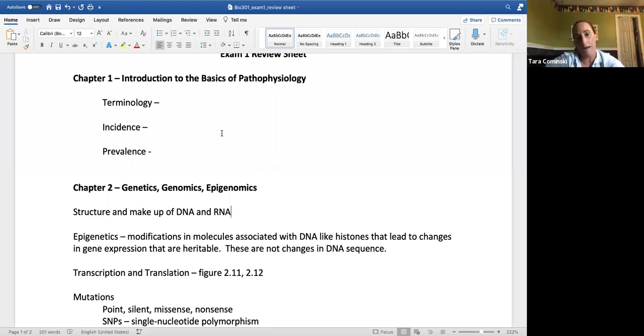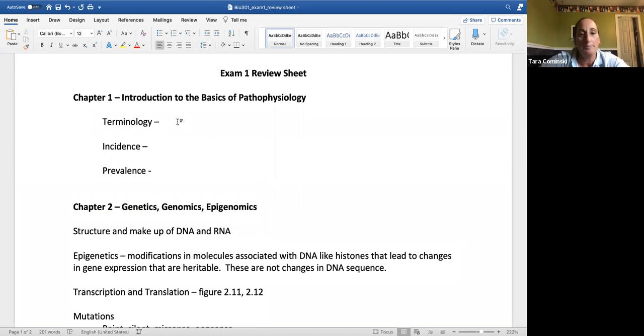So what I want to do now, just as review of chapter 1, is really just to kind of work on this chapter 1 review sheet. So in terms of, like I said, maybe we just, to keep it simple, go through the lecture or go through your textbook and just write down those words that are in bold and define them, okay?